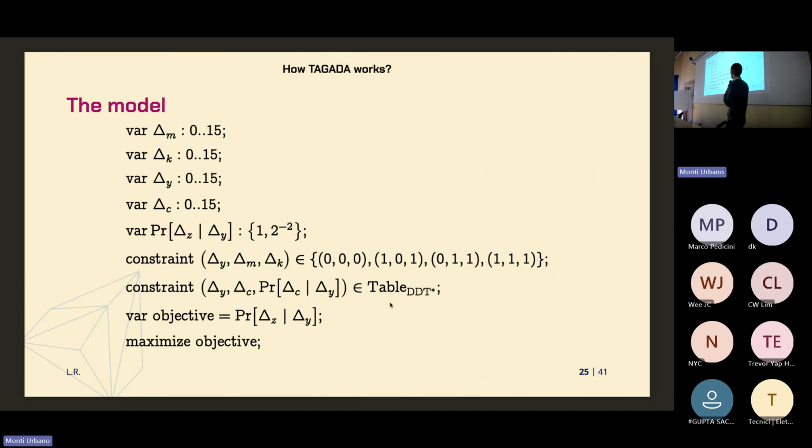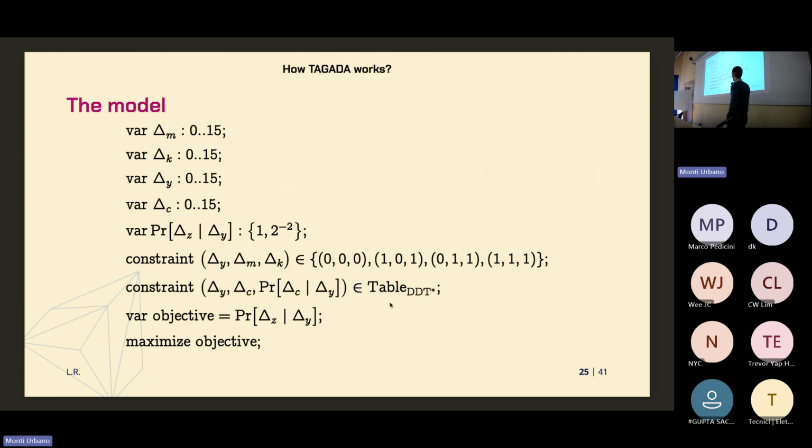So for the big delta M and delta key and all the variables, it's just between 0 and 1. For the probability, as I said, I just keep the best probability. And for the constraints, what we do is that we translate the different operations into truth tables that indicate which input patterns lead to which output patterns.